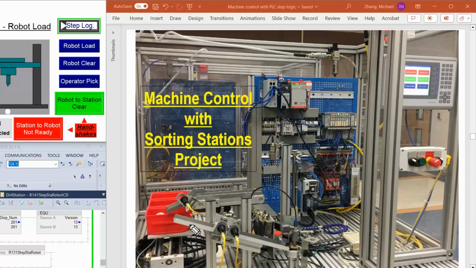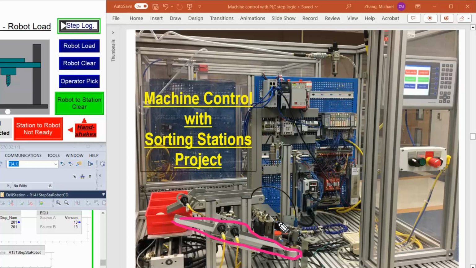So for example, from the slide here, this will be our station 1. Later on, you will see more details. We have two cylinders to stop the part from the slide, so we can feed them one by one. So that's station 1.